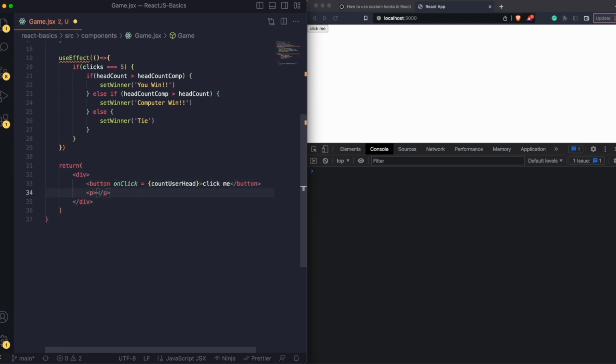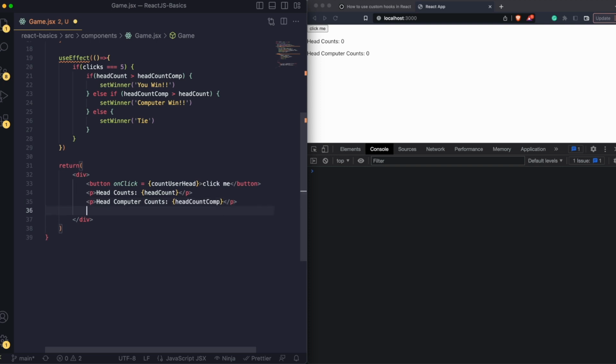Let's put a p tag and then put head counts. Let's see how many heads we got. So we'll put our head count here, and then we'll put computer counts, and then we'll add COMP, save it.